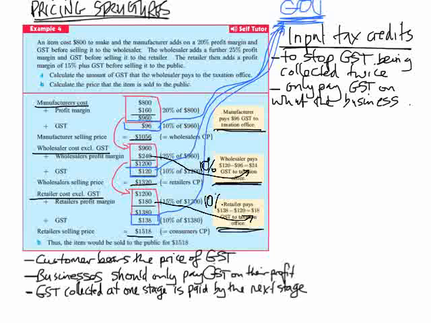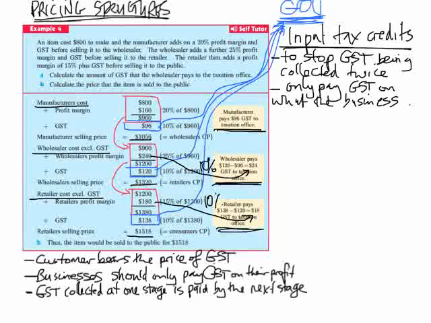And that brings us to the idea of the manufacturer. Now, here you can see that the $160 profit margin is not what is used to calculate 10% of the GST that's being sent to the government. But you can think of the manufacturer's large amount of GST going to the government in two different ways. You can either think of it as he doesn't have anyone previous to him that's already paid GST, so he pays the full GST that he calculated straight to the government. Okay, that's one way to think about it.